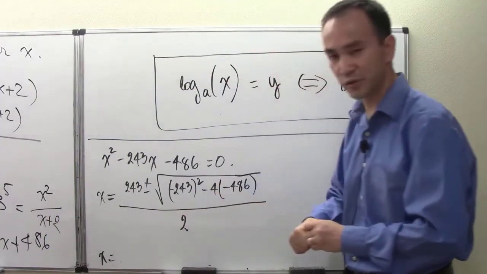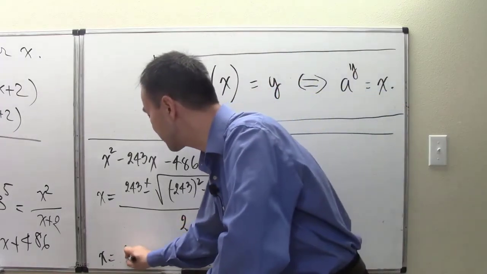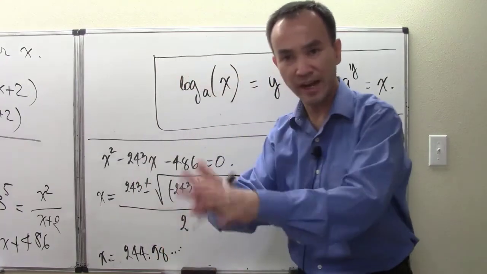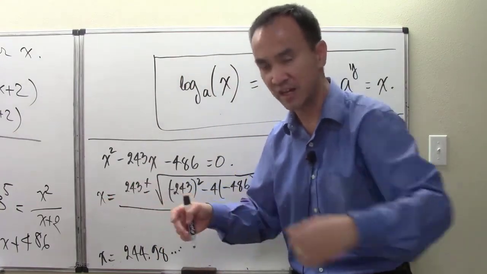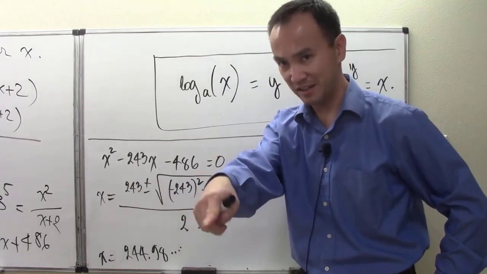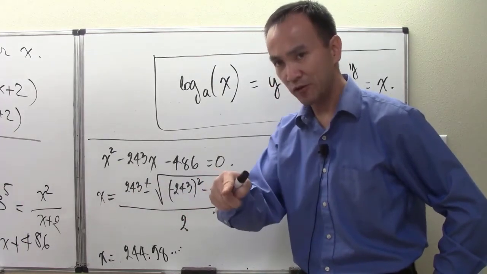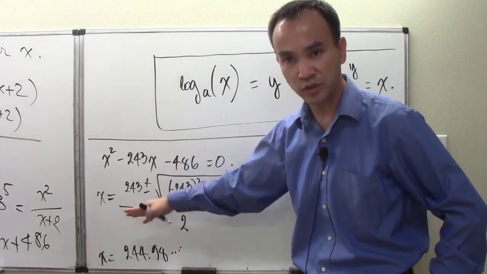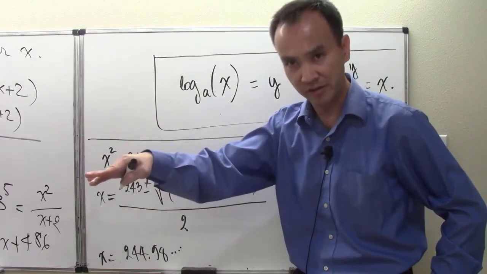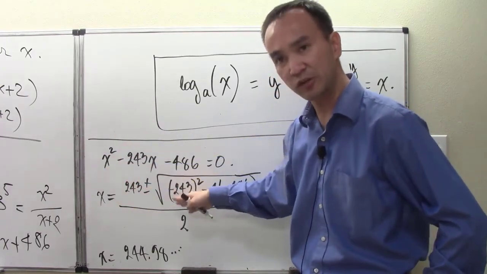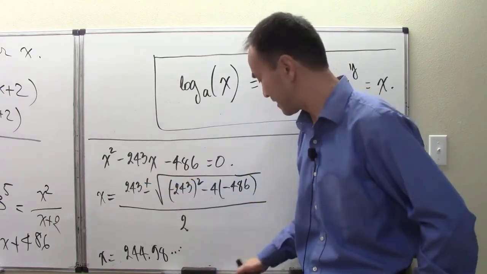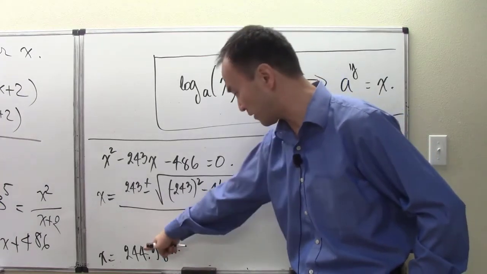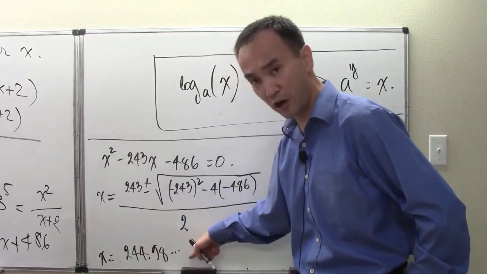So the two tentative solutions I've found, one of them is a positive 244.98. And be aware, here I'm using a calculator, so it makes sense that there's a high chance it's going to give me a numerical value in decimals. But do watch out that sometimes some professors require students to leave the answer in exact expression, so it's only going to take your skills to simplify square roots and all that. Here I just want to focus on arriving at the tentative solution. So one of them is 244.98 and a lot longer.